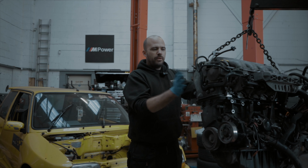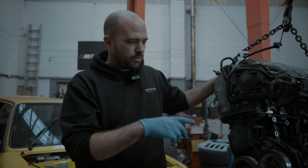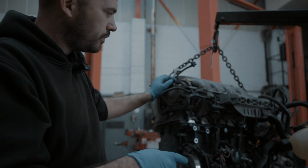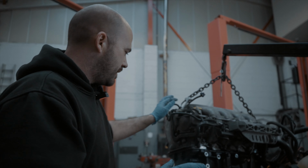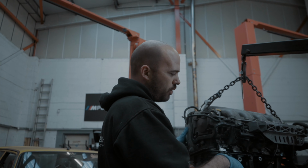So I now have the engine back on the engine crane with the Renault 5 gearbox, which is now back on it and rebuilt. So I now need to get the engine into its hole and then fabricate a front mount. The alternator isn't on it.